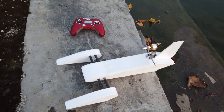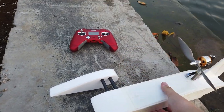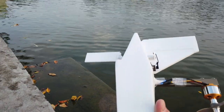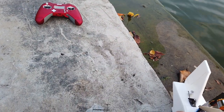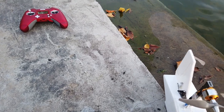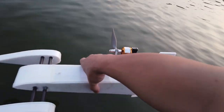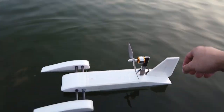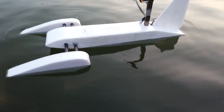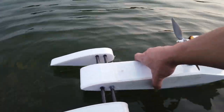Okay, first test is actually the flotation. I've not checked whether it's able to float or not, because despite the very lightweight frame built from foamboard, I'm using a 4-cell 3000mAh battery, which everyone says will it sink or not. Let's see. It's not too bad with the water level. Oh, it's not that floaty.